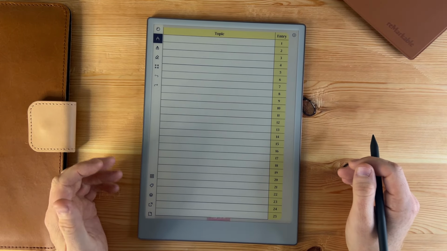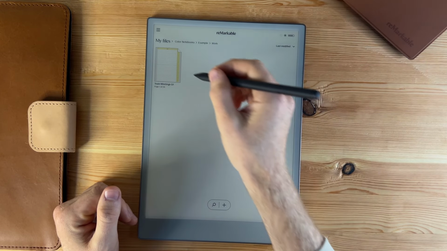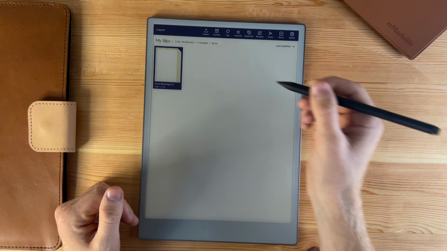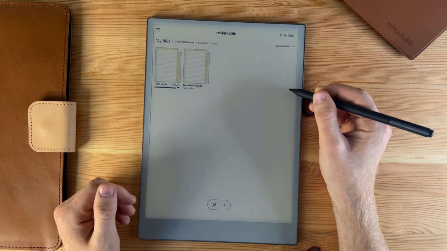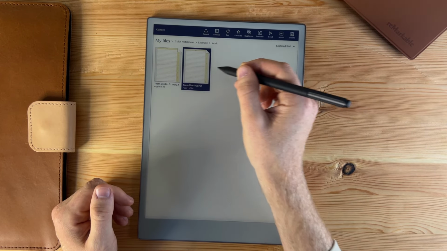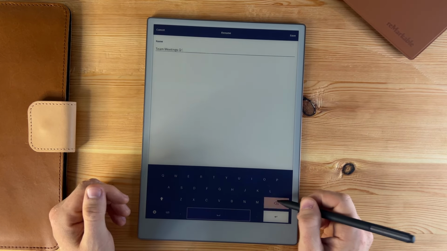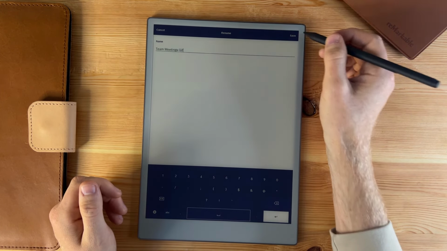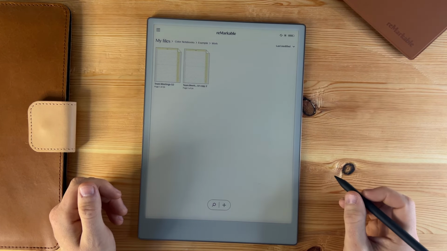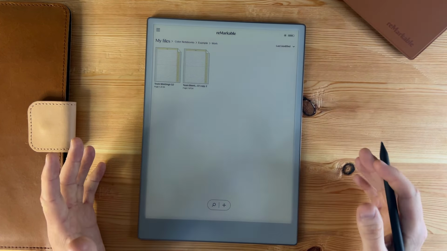So for me, 25 entries might be suitable for like a quarter, so I've called it Q1. So what I can simply do is have a yellow notebook for my team meetings for Q1, and then I'm going to have a yellow notebook for my team meetings, and this one is going to be for Q2. For some people, it might last them a whole year, 25 entries. For some people, it might last them a month or a week, depending on your needs there. But you just simply duplicate it over and over again.